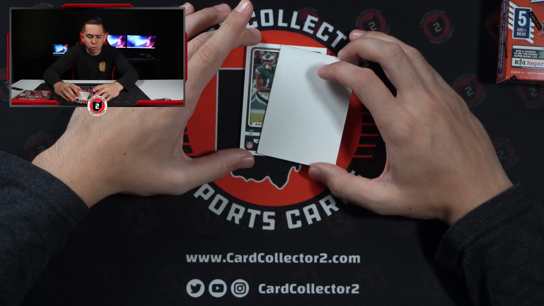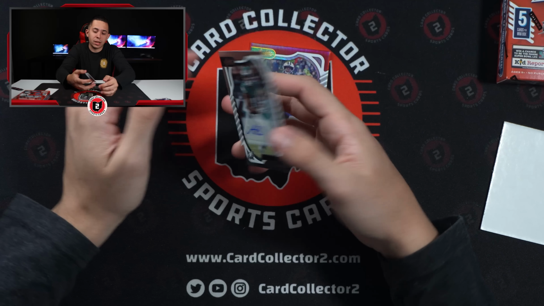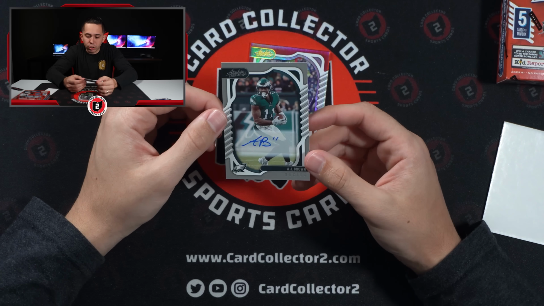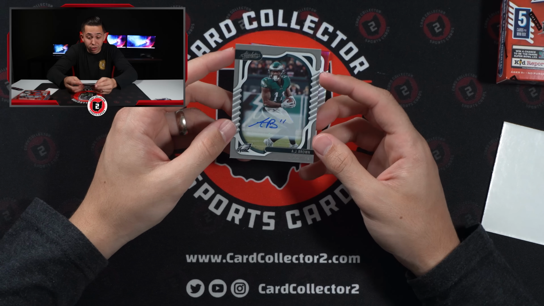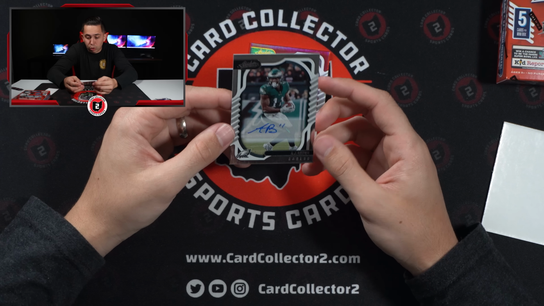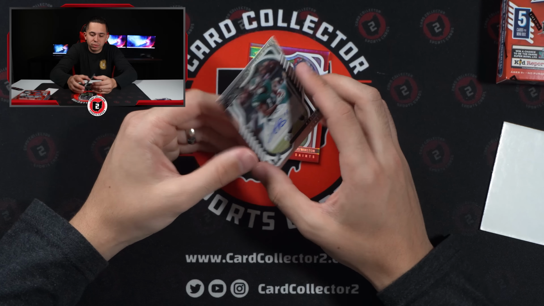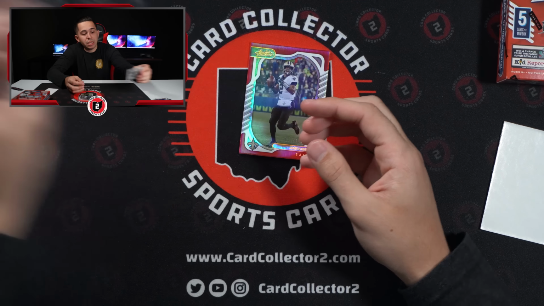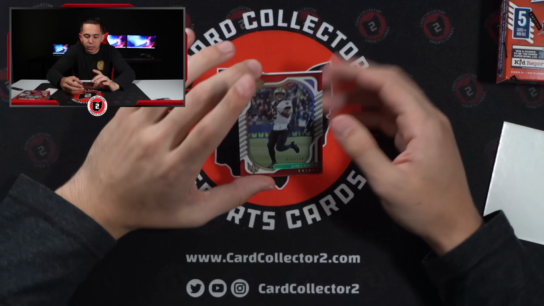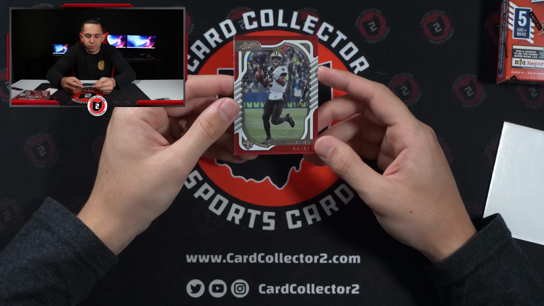Just AJ Brown Eagles auto? Wow, that's actually pretty cool. I don't think he has any Eagles autos yet. It's not numbered, but that's probably decent. Like, he's a stud. They're good. That's probably pretty cool. Yeah, AJ Brown. Very cool. Not numbered. Wish it was numbered. But yeah, AJ Brown, Eagles auto. And then Jameis, famous Jameis, 21 of 100 for the Saints.